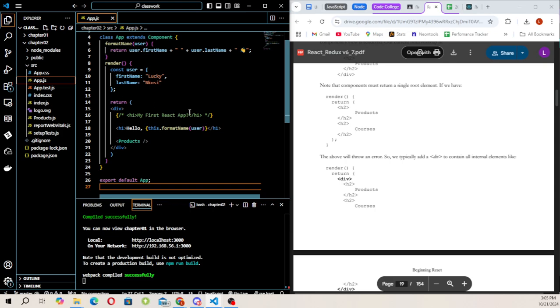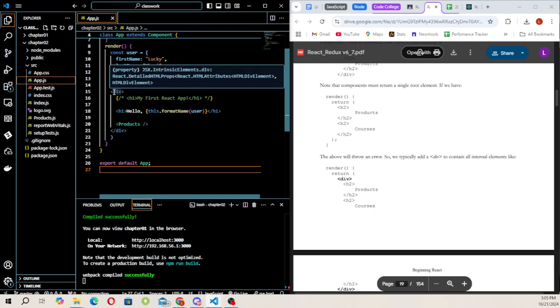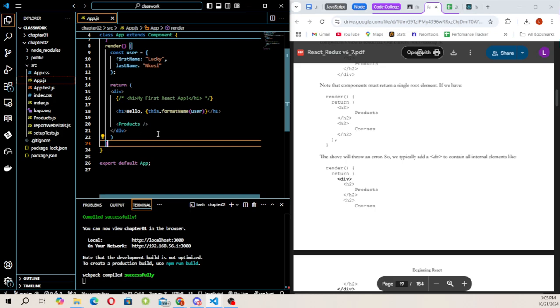And then we use the return method once again, and we are going to return this div. So with React, we always have to have these outer divs right here. You can't have two elements, you need to have one that basically sandwiches everything you want to return. So last time we had this h1 tag that said my first React app, but we're not going to be doing that this time. Now we're going to be greeting the user that we created here, and we're going to do that using this h1 tag. We're going to say hello, and we're going to say this dot format name. We're going to call that method once more and pass it the variable of user, which is this object here.